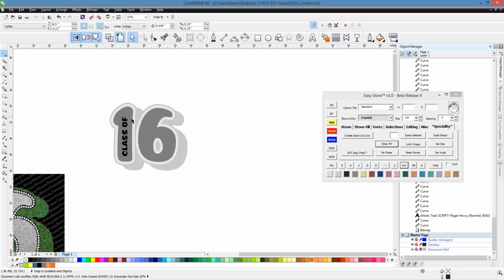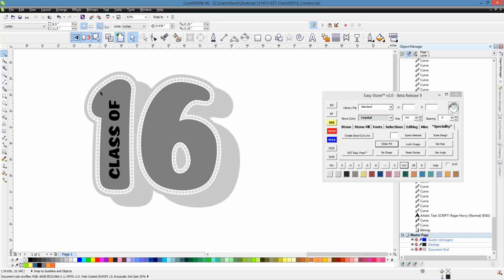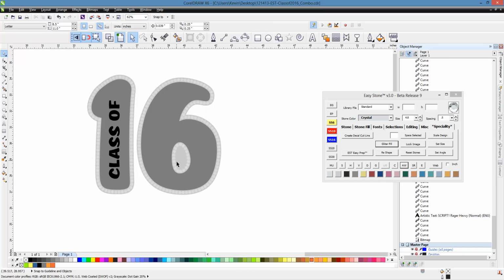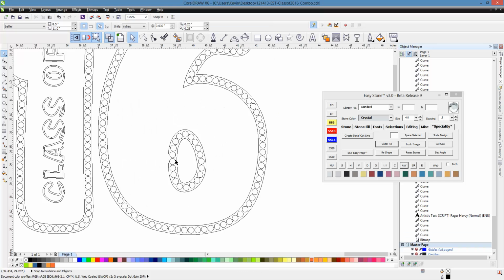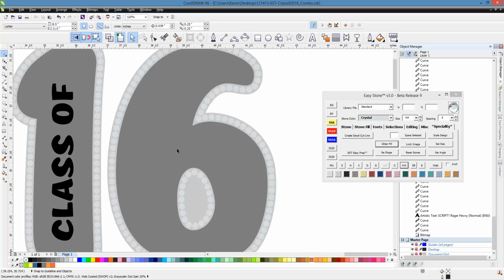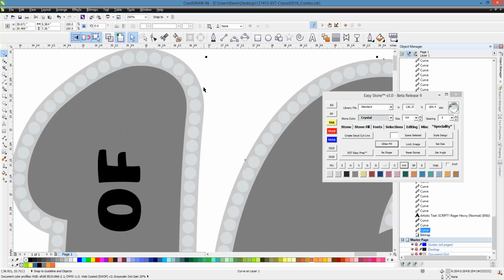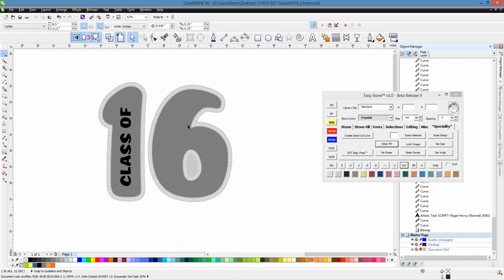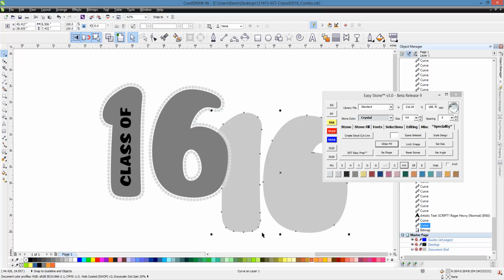Now, what can we do? Well, let me show you. We're going to right click on our shadow and break it apart. Then we're going to take our shadow and delete it. We're going to switch to wireframe mode so we can see the inside of our 6, and delete that. And let's go back to enhanced mode. So now we have the dark part of our 6 and the light. We're going to take this piece, the light gray, hold our shift key, select the light gray of the 1, and combine those two together, or we could use our keyboard shortcut of Control L. Combine those two into one shape. Now you can see we have one shape, right?